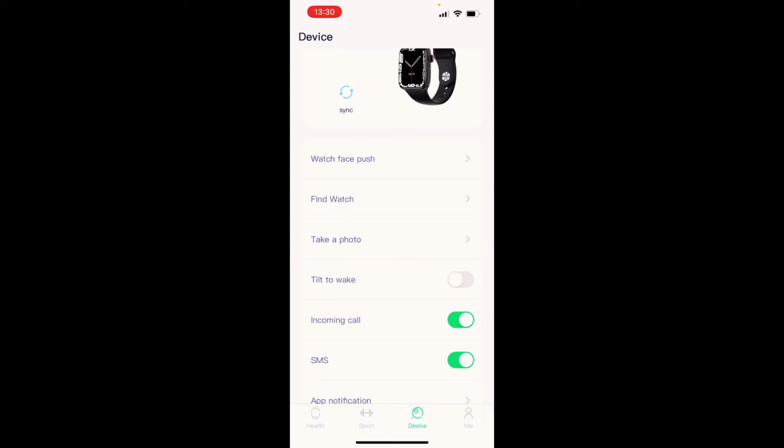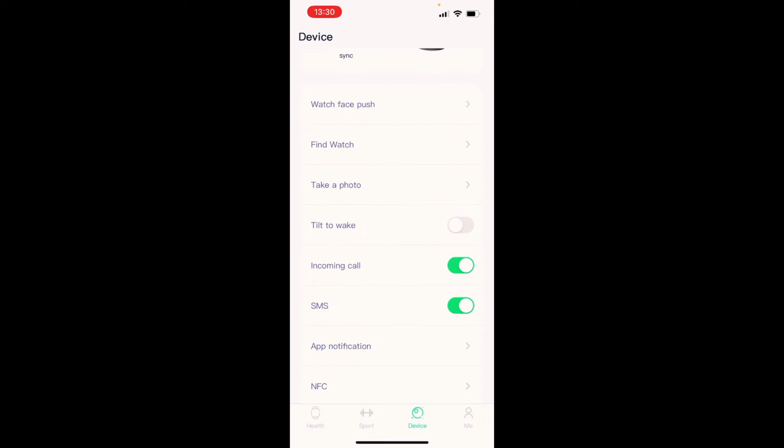Down below you can see that we can find the watch if we've lost it. We can take a photo. If you jump into that setting, it allows you to use your watch as a remote control to take selfies. So for instance, if there's no one around and you just want to take a selfie of yourself, just click the button on the watch, which will appear on the screen, and then you'll take a selfie.